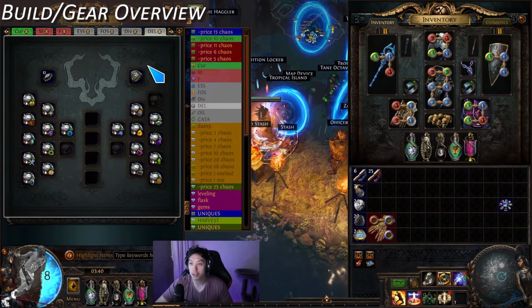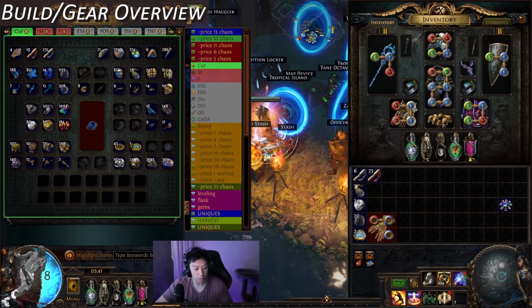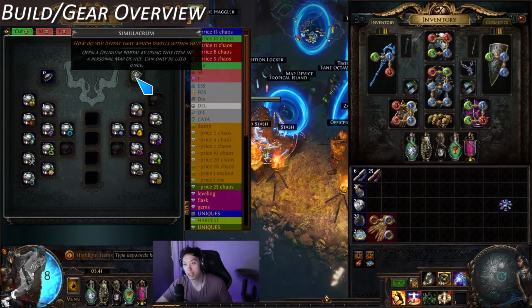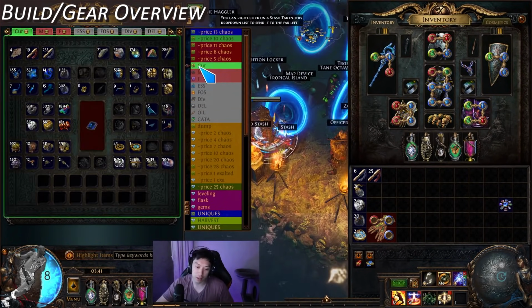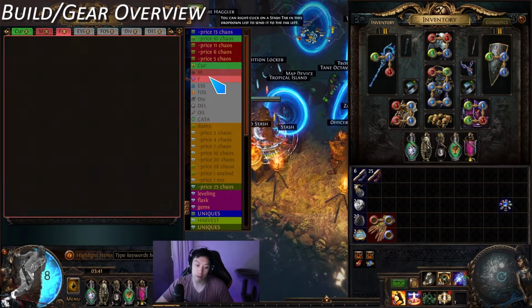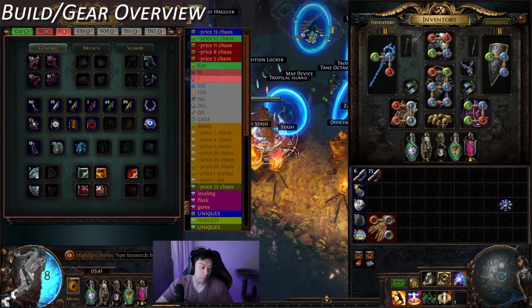All my currency is in 13 simulacrums, and that's what I farmed tonight. So it's pretty good. Now simulacrums are kind of going down in price, right? It's at 1.1x, 1.2. So it'll be interesting to see what it goes to. Maybe it'll crash, maybe it'll stay the same. But like I said, I spent the whole day trying to buy the Gray Shield.